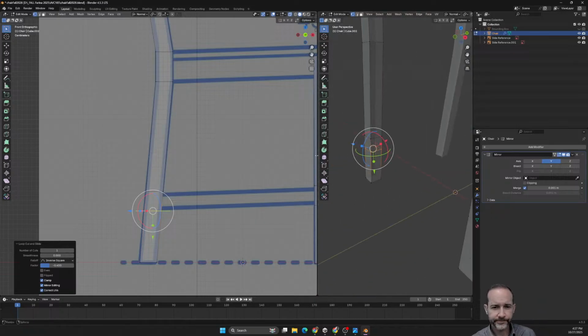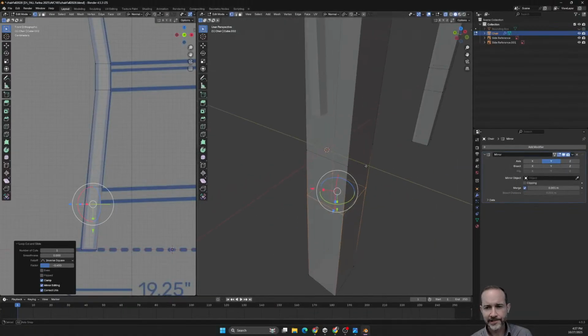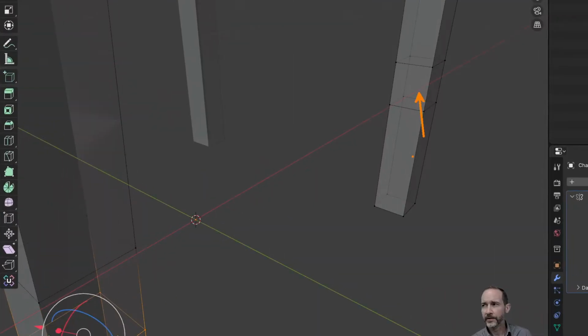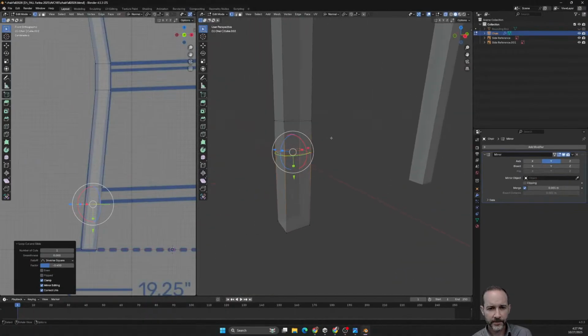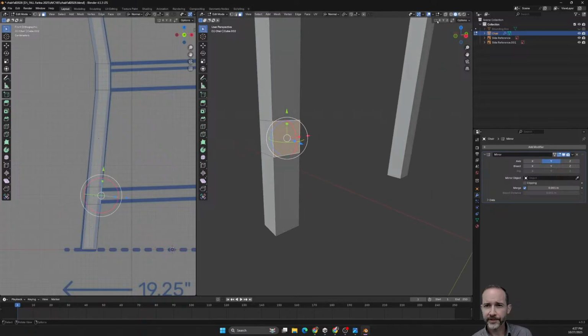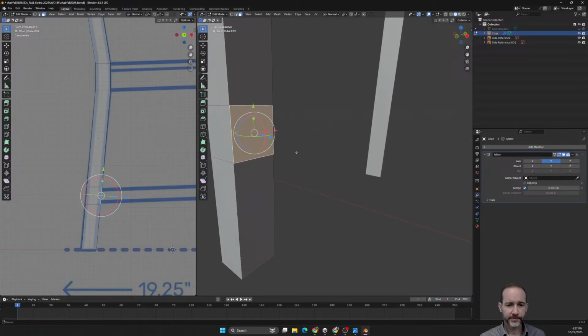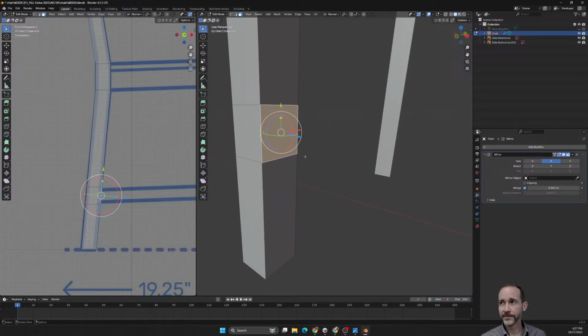All right, and so now let's look at how this is going to happen. Over here, what we're going to do is do an inset here and an inset there, and then bridge those two things. And so here's one where we could definitely do it a little bit more easily over here. I'm going to turn off the X-ray. What is the shortcut for that? It's X, isn't it? Alt-Z, of course. Okay. I mean, I'm sure X is something else. Okay. Don't press X.